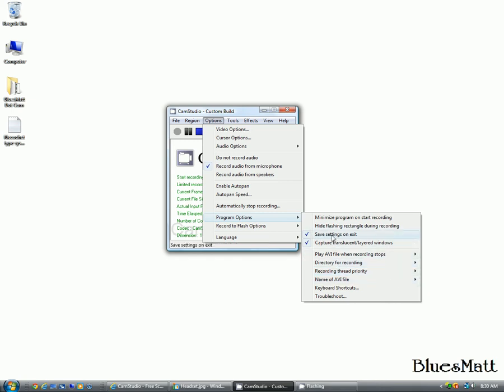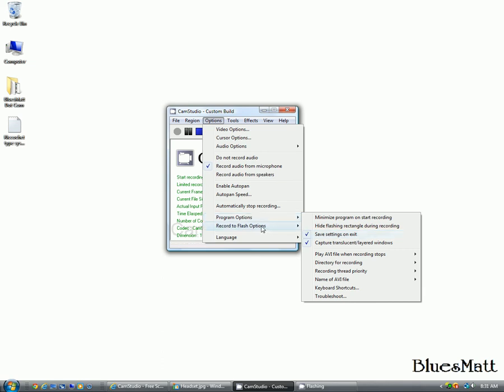This setting here, Save Settings on Exit, is valuable to understand. As you're experimenting with Cam Studio, you might try a couple of different settings, and it might be useful for you to have those settings saved with the program so the next time you open up the program, the same settings are there. So what you can do is change the settings and then exit the program, reopen the program, verify that those settings are still there, and then go ahead and try making a sample video and see how it turns out.